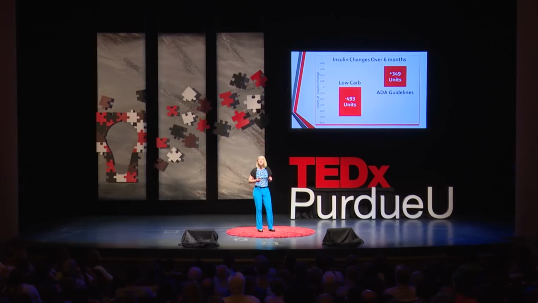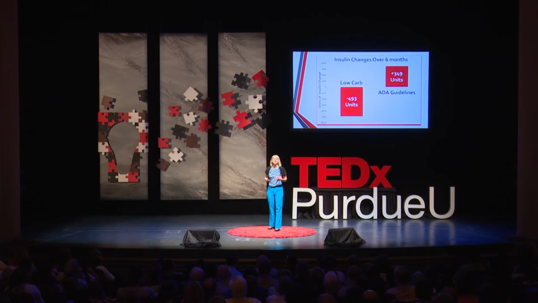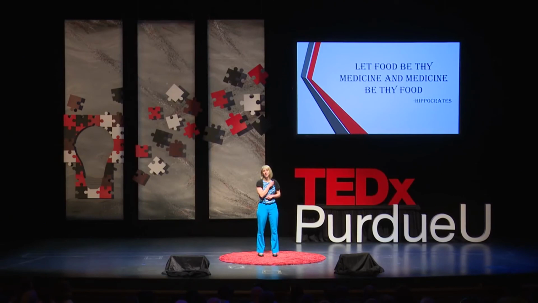The second reason we don't see it everywhere is money. Don't be fooled. There's a lot of money to be made from keeping you sick. And what we see is with these specialty guideline panels, they are stacked with conflict of interest. So the solution to the diabetes epidemic in my clinic is exceedingly clear. Stop using medicine to treat food. And for a disease whose root cause is carbohydrates, take away the carbohydrates or at least cut them so we can remember what we used to know. We knew it a long time ago. This was said thousands of years ago, and we need, in this day and age, to get back to that notion. Thank you.